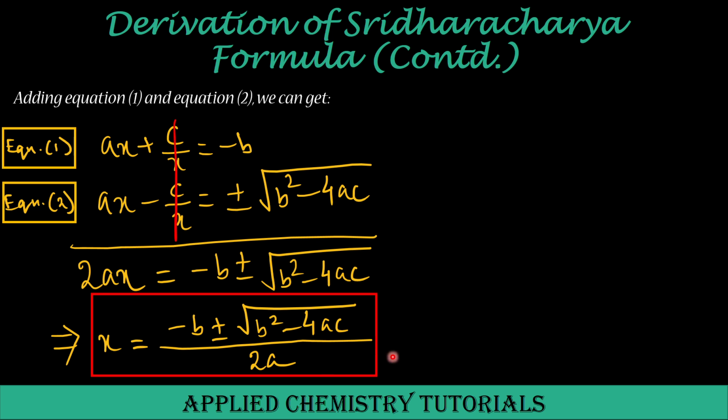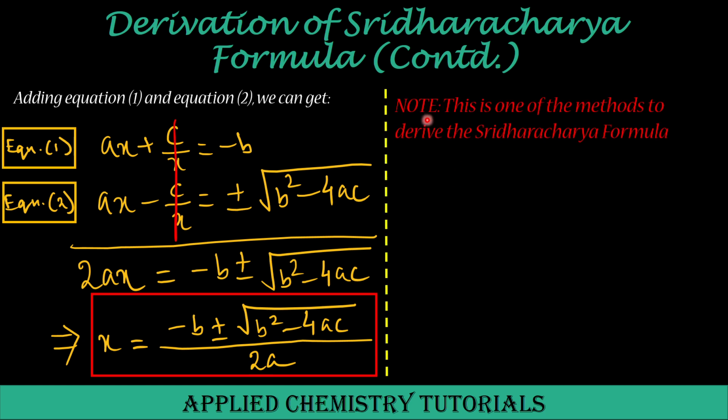So this is the given formula, which is famously known as Sridharacharya formula, and we are utilizing it for factorizing the quadratic trinomials. So please note that this is one of the methods to derive the Sridharacharya formula, and there may be many other ways to do that, but I just showed you the way I used to derive it when I was a freshman at my high school.